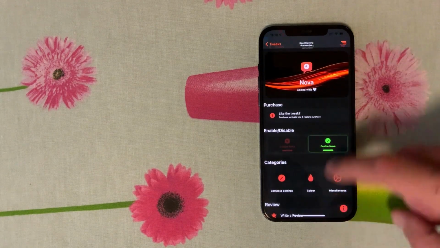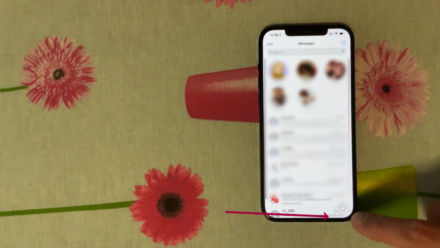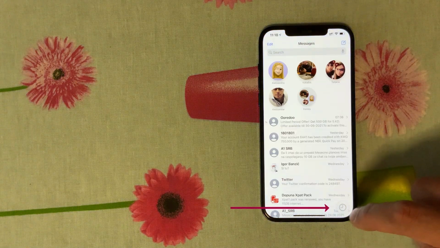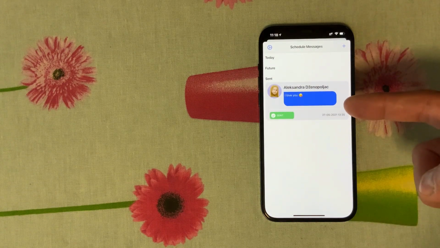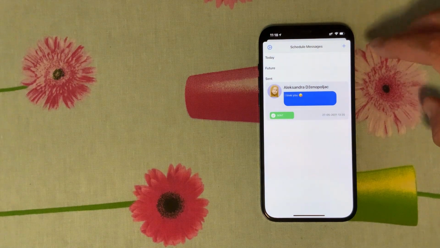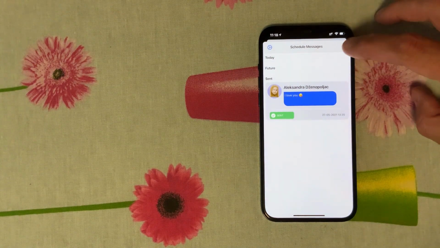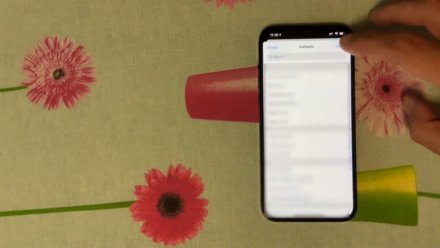Now, how does it work? When you open your Messages app, you will see this clock on the lower right corner of your screen. You tap on it, and then you will be able to set a time and a date of your future message. You just go to the plus, and you choose your contact from the list of contacts.